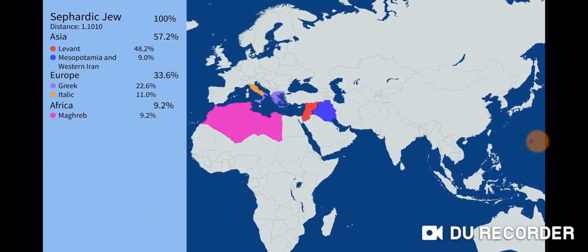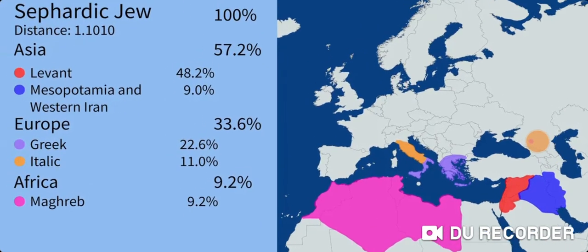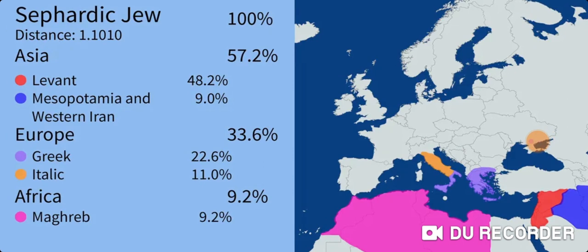And then I also wanted to see Sephardic Jews. So Sephardic Jews are somewhat similar to Ashkenazi. They tend to get a little bit more Levant at 48.2%, but it's not that much more Levant. And then a little bit more Mesopotamia, Western Iran at 9%, and they don't get the trace East Asian because Sephardic Jews were not in Eastern Europe. And obviously they don't get any Slavic or Germanic because they weren't in Germany or the Slavic areas. They do get the Greek almost at comparable levels to Ashkenazi Jews. So the Greek is probably very ancient. And again, same source population of Jews in the Mediterranean Diaspora. And they do get some of the Italic as well. And also they get the Maghreb, North African.